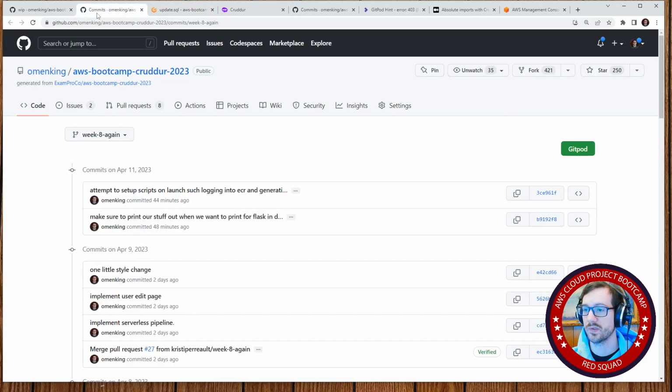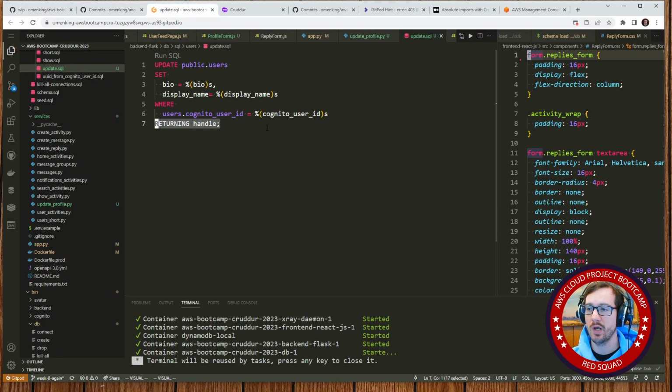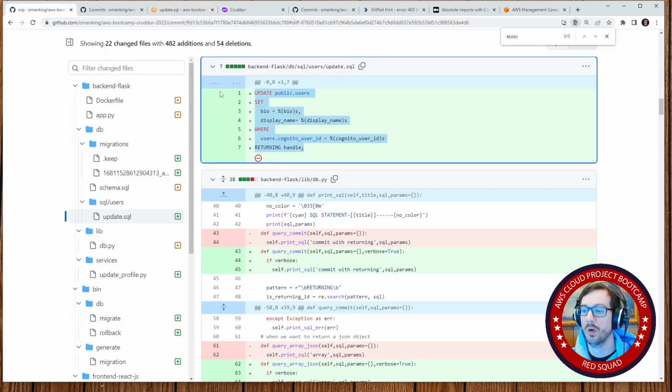So that makes sense. One thing that we're going to find out is that there is no bio field. So if we attempt this, it will actually fail. It'll be like, hey, there's a field that doesn't exist. You didn't define the field. And so we need to add it to our database. And so what I did is I went on a tangent, because we could have just inserted it, but the idea is that at some point we need to have migrations. And so I created a generator that is similar to what you'd find in Ruby on Rails.